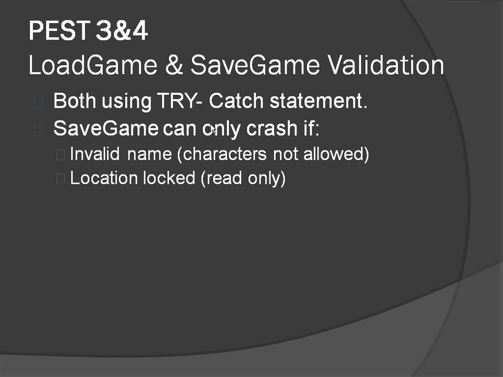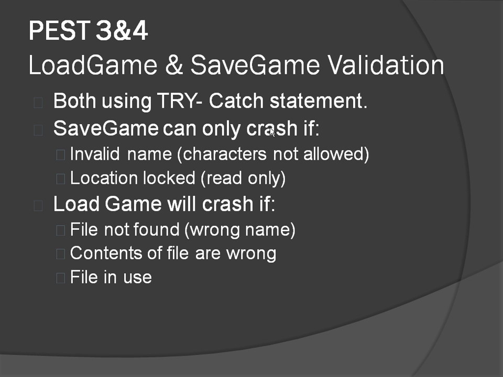Basically, the SaveGame procedure will crash if the user enters an invalid name, i.e. some characters are not allowed by Windows, or the location is locked, or the file that they've specified is read-only. That of course could be an overwrite file, or there's a variety of things that would stop the SaveGame crashing, but chances are it's usually Windows or file handling errors.